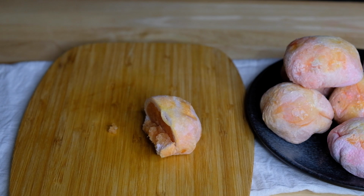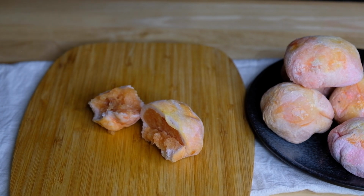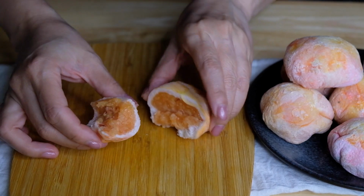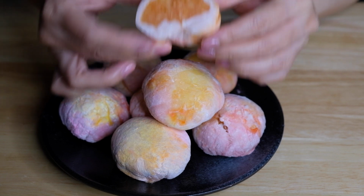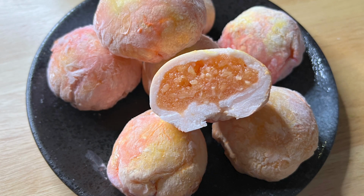The peach sorbet itself is tart. That peach is so prominent, and the lemon just boosts that peach flavor. The mochi dough is chewy and fun, and this is absolutely beautiful and absolutely delicious. But there it is, peach sorbet mochi. I hope you all try to make this in your home.